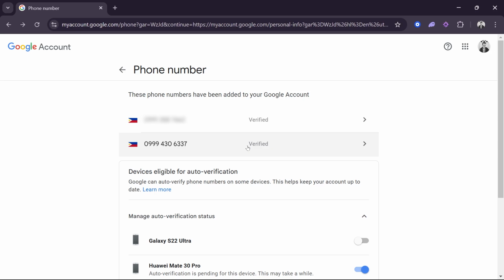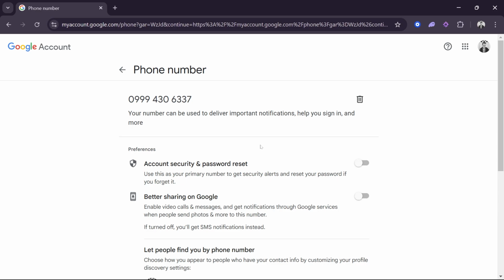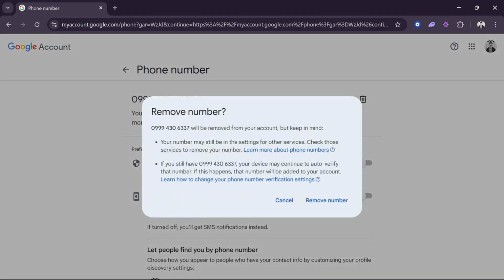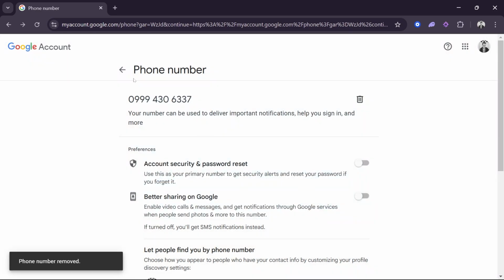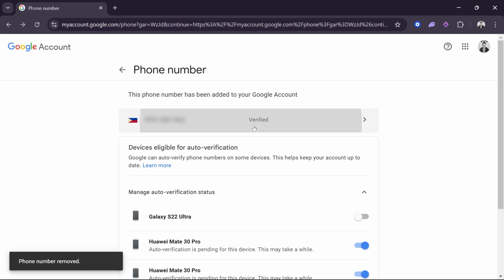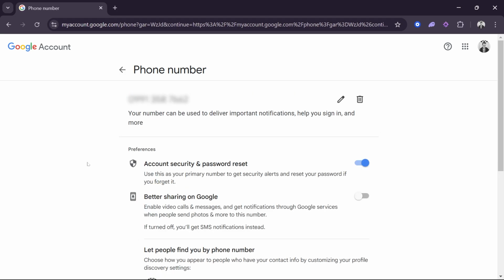All right, there you go. Now I'm able to enter this phone number here. I can then go ahead and select the old one. And after selecting the old one, I can go ahead and tap the delete button here, and it's just going to remove my number. And now we are left with my main mobile number.